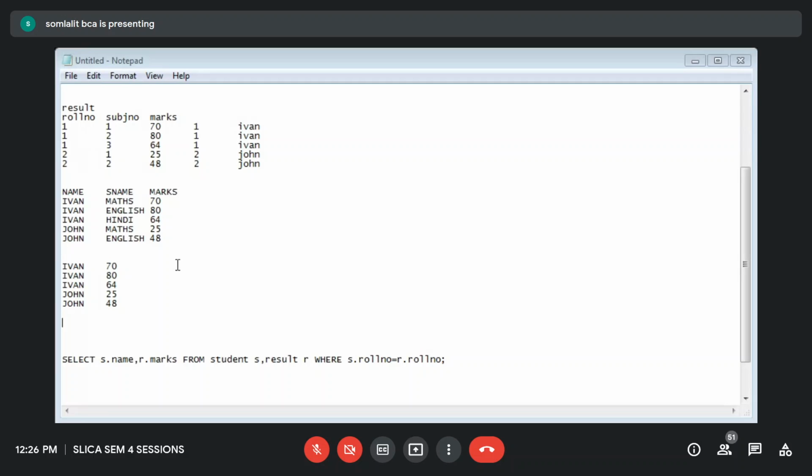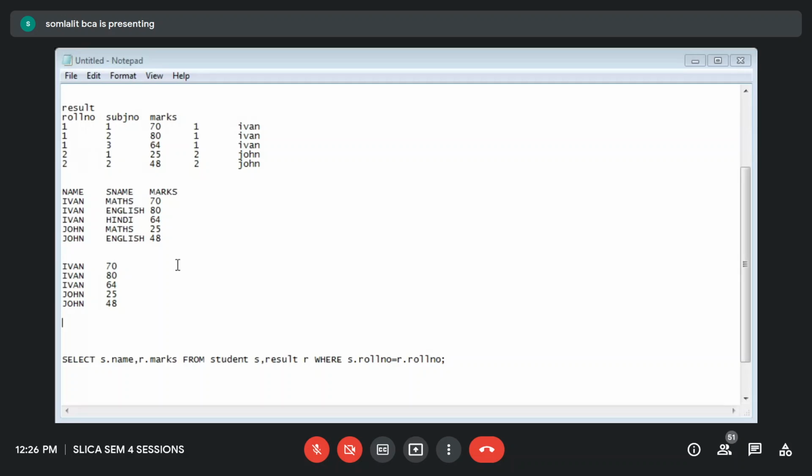To get this output, which table do I need to join with which? We have to join all three tables, but which with which? Result and subject, or student. Result and subject, okay. Then what did you say after that? Result and student. Okay. So we are joining result with subject to get the subject name and marks. And we need to join result with student to get the marks and roll number.